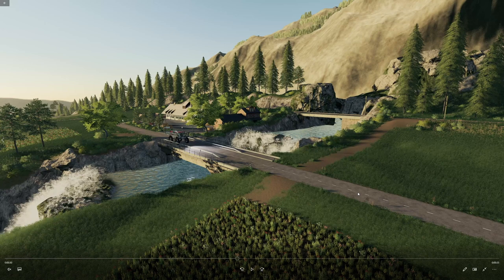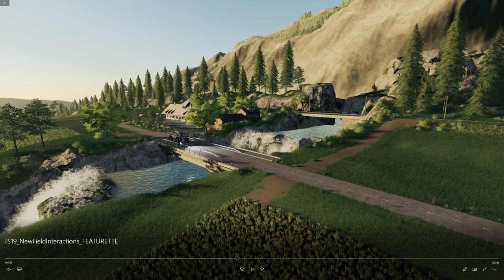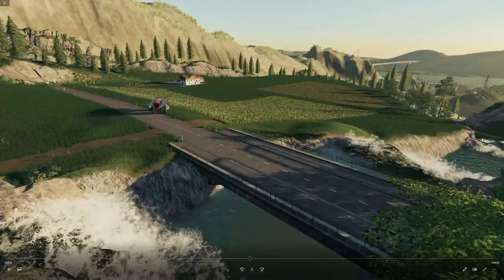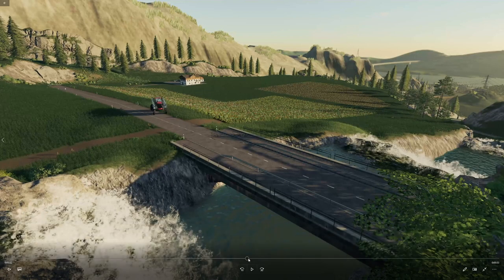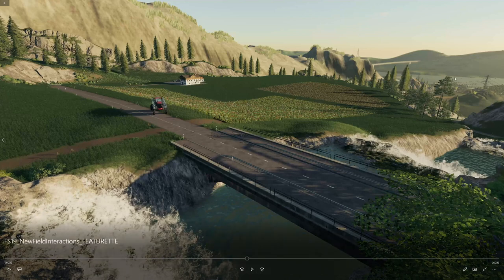Here we are at another part of the map. I'm not exactly sure where this is on the map, but we've got the Hardy sprayer coming across the field. Whoops, let's go back and take another look at this. Okay, so I'm thinking we're at the extreme end of the map, because we've got the river down here, we've got a bridge, and we've got this wall of mountains that's going to be impassable. And we've got a couple small fields here.